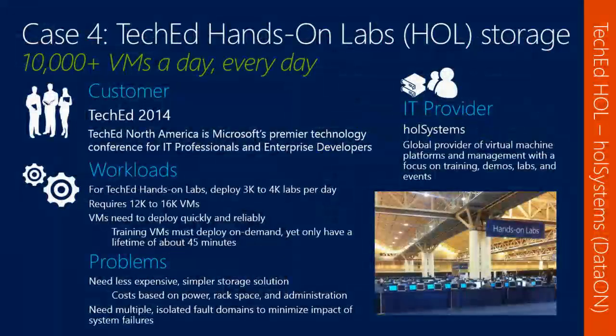Final case, case 4. This is actually something close to home for TechEd. How many people here have played with the hands-on lab area? It's an interesting space. If you look at it, it looks just like this picture here. There's an array of terminals that you can walk up to and do a self-service lab. Turns out that this is all provided by Whole Systems, and it's a set of equipment that I'll show you a picture of in a second, which runs off-site, actually in Florida, and provides all of the VMs.